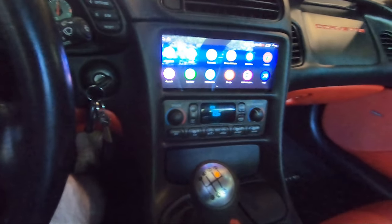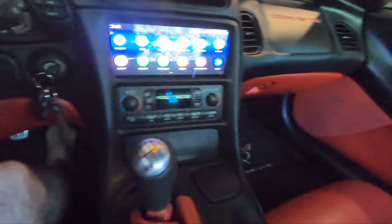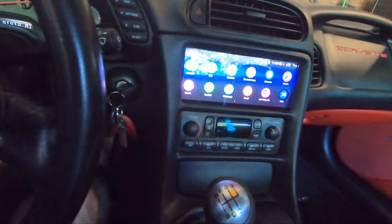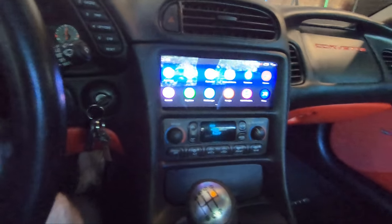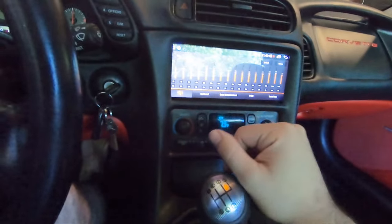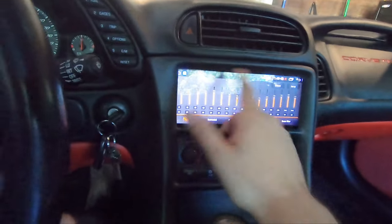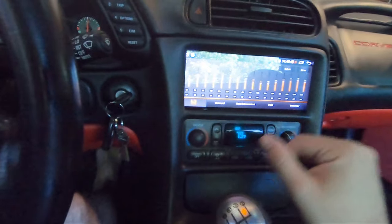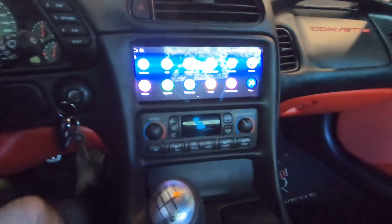It's Android Auto, and from what I read, as long as you plug in your iPhone, it will interface with it just fine. You might need an app to do that, I'm not sure, but all the forums I read, it works just fine. The equalizer is very intuitive. I have it set to pop. I think it sounds the best on pop, but you can do standard and do it yourself, but I think it's just fine. Overall, very happy with it.